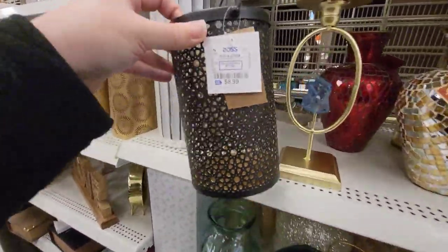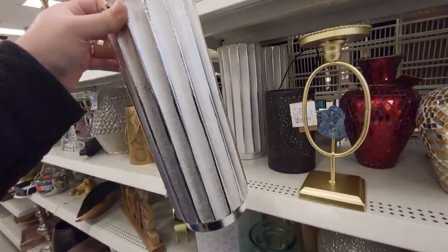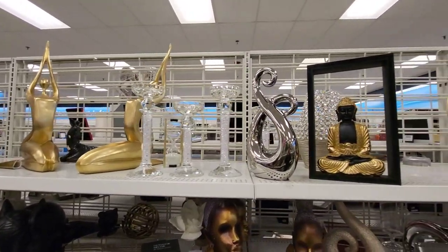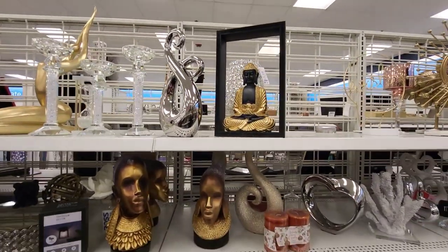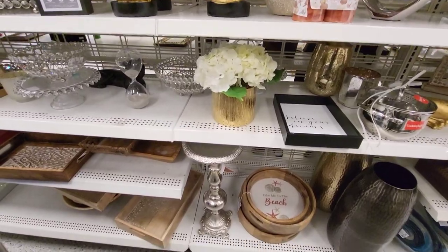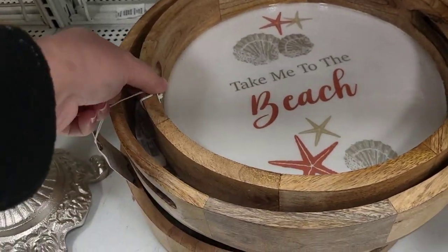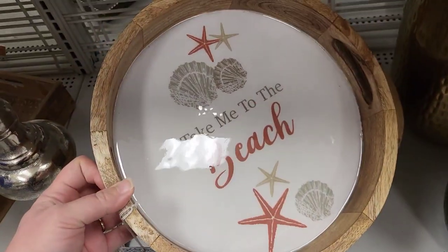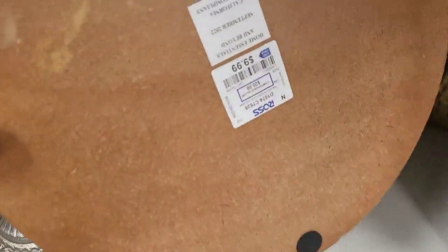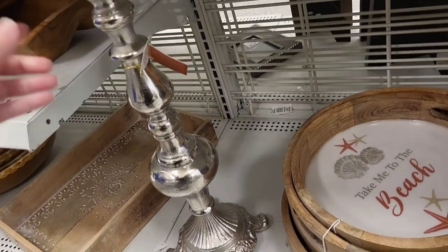Dollar General sells similar lantern pieces - also very reasonable. And this joint is a little heavy so be mindful if you go in the store and pick this up - it was priced at $16.99. Rolling down the aisle, I kind of just skim some pieces to give you guys a nice little view of what we have on the shelves. This little tray piece definitely caught my eye - take me to the beach. I absolutely love the wood and the neutral colors. I'm not a huge beach-themed person but I know a lot in my DIY community love nautical decor, so here you go - they're starting to put it out at Ross.